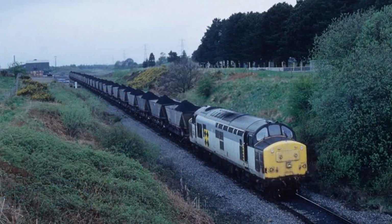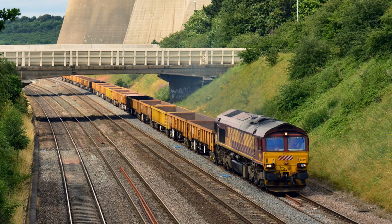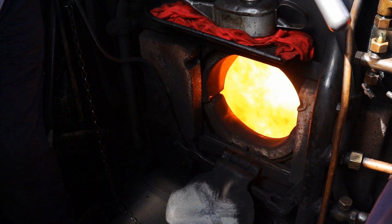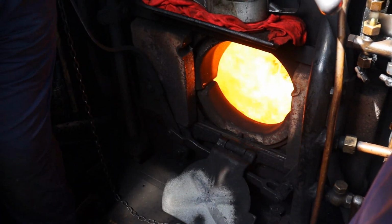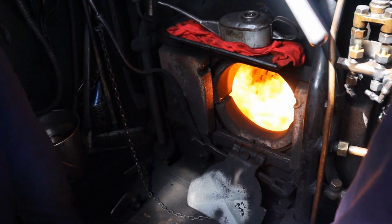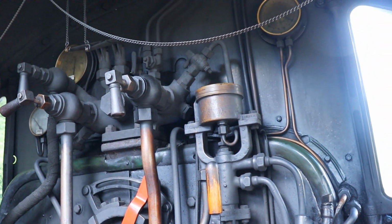With all preserved railways, road-based vehicles, and even static ones, there isn't quite enough demand to keep a large-scale mine in operation, even though there are still hundreds of years left of coal just sitting in the ground waiting. The alternative options are to import coal from other countries that are still mining it, such as Russia, Poland, and Australia. Not only is this wasteful transportation, but it doesn't prove cost-effective, as only a certain amount of the coal arriving in the UK is usable for steam. The other choice is to come up with a substitute for coal.